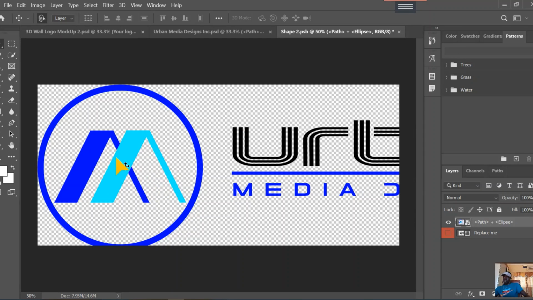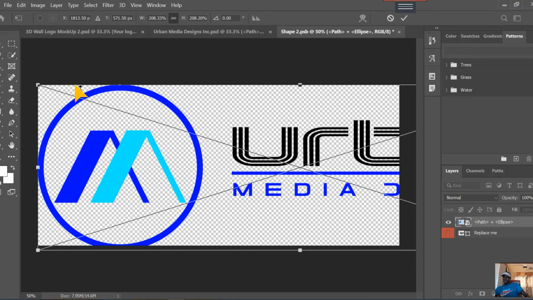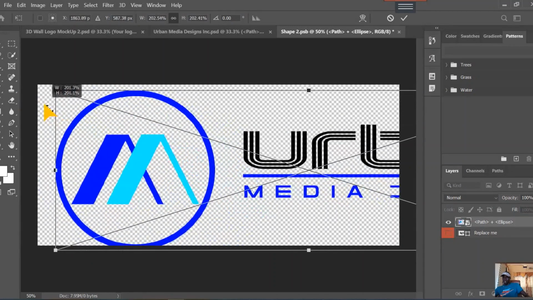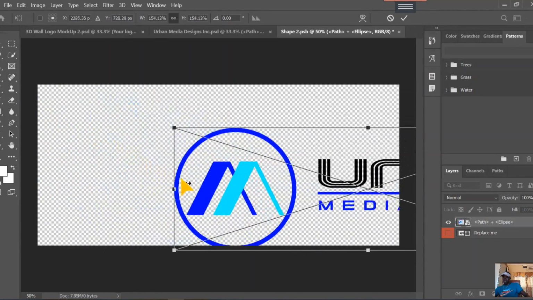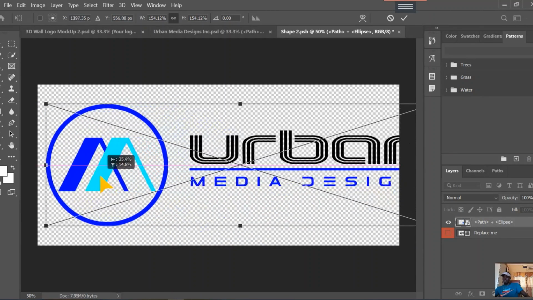What I'm going to do here, I'm going to transform it so that it fits in this frame. I'm going to do that by going to Edit, Free Transform, or the Control T keyboard shortcut on your computer. So free transform will give me these handles. I can scale it in, scale it out, and maybe other transformations, which I can maybe show you later on.